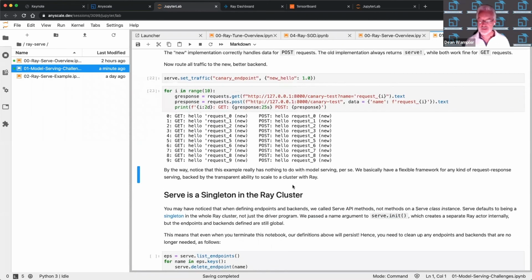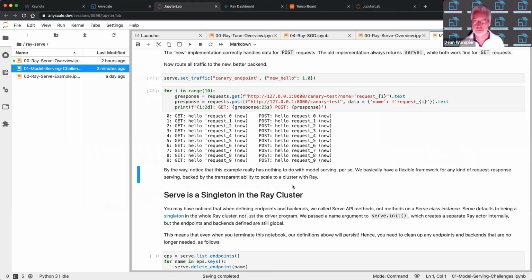Okay, so that's the idea of one of the patterns in model serving that's actually a general pattern for application development, where I do a trial deployment, I route some traffic to it dynamically. When I'm satisfied, or maybe I reject it, whatever, then I can route all the traffic to it or throw it away and route to the next one. I can dynamically, while things are running, define and delete backends. I can add and remove endpoints, and I can change how traffic is routed between them, all dynamically in this running application.